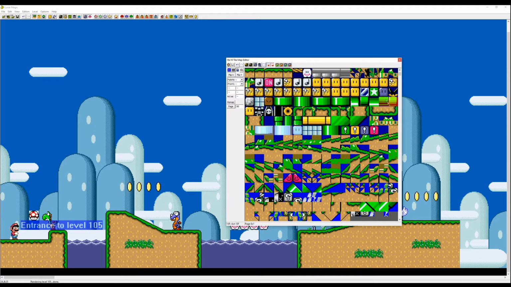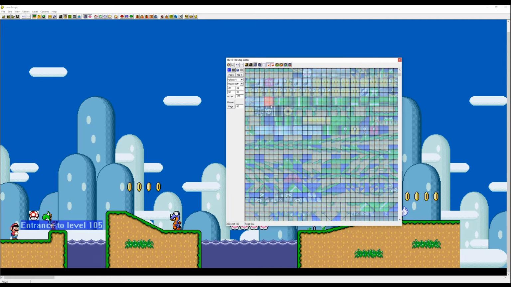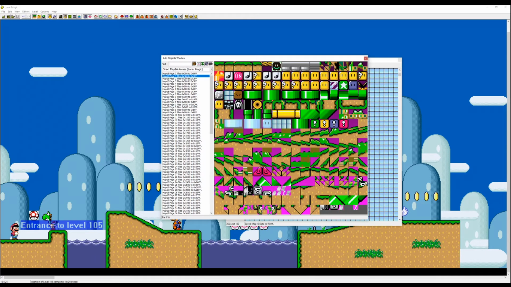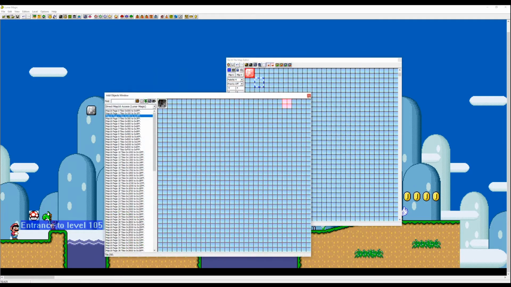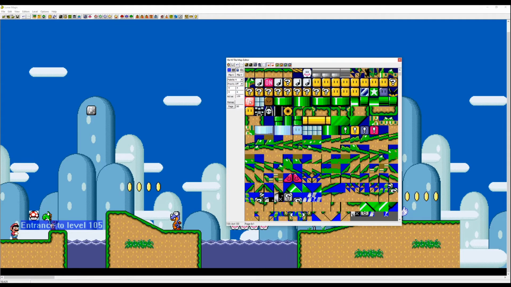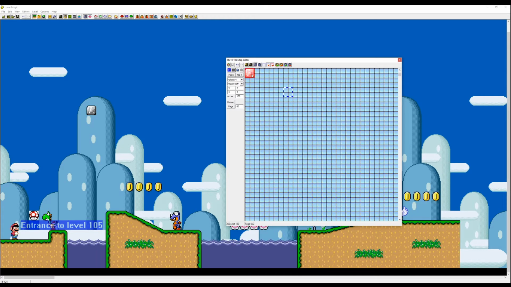So, what is this window about? For example, I want to have this block here. I select this block with left click, and now I can go to an empty page and right click. Now this block is here. I can go back to the turning block and place it. So why do we make this block now here instead of taking it from this page? Because we can edit it.